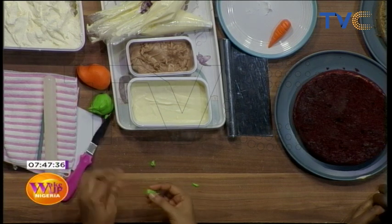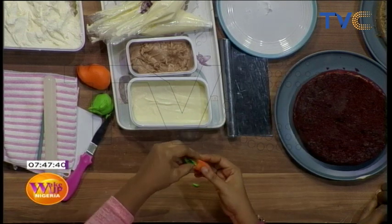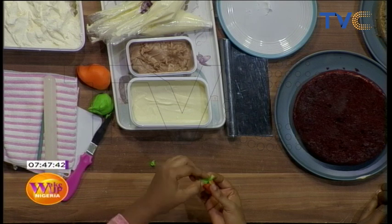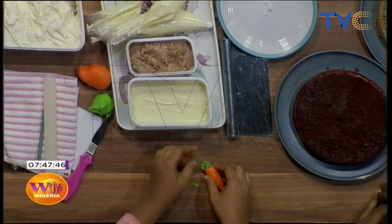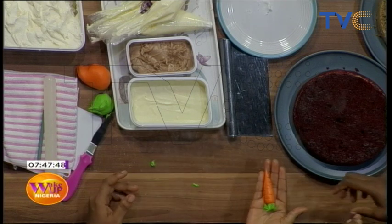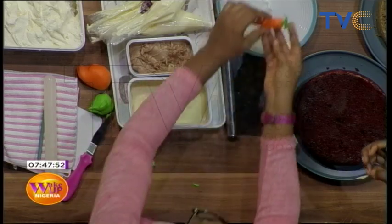And then it's good to go. Just stick it in with some water, and then it's good to go. You spread your stalk like so, and then we're good to go. See, we made a carrot. That's a carrot. We are supposed to farm them though.